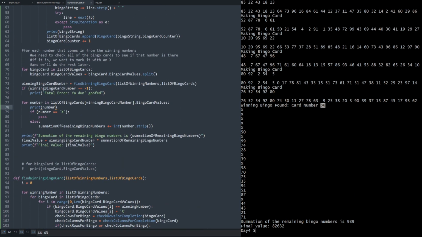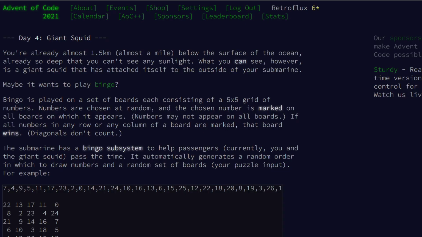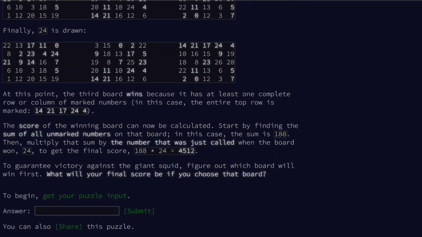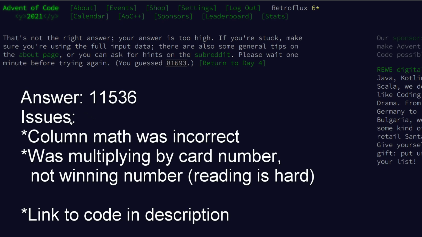Let's just do a double quick check. We might just be off by 1. So let's do winning card number minus 1. There we go. 81,693. I think it did say that our number was too high, so let's quickly run back to the other window. Maybe this is it. No. Okay, so I don't think I want to waste your time anymore. I'll see if I actually get this posted, and I'll put the actual answer in this big space right here. I think I'm just off by a little bit. Maybe my card numbers are wrong, but I think that's the winning bingo card.